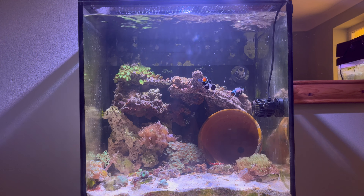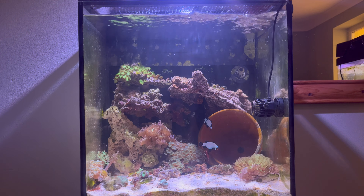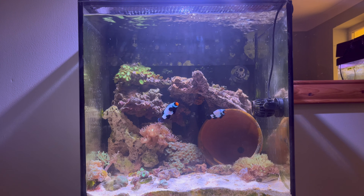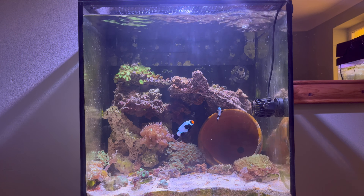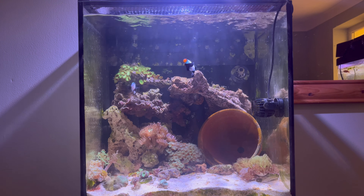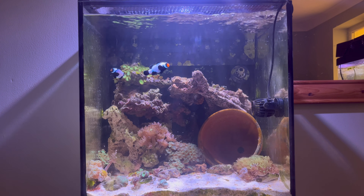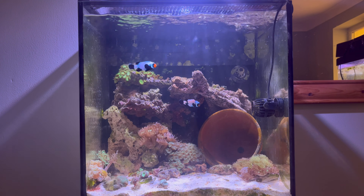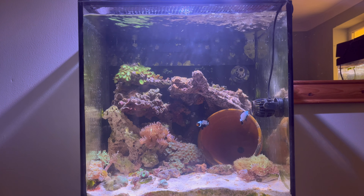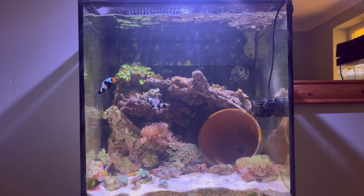The tank was really basic at that point - there wasn't much live rock in it at all, and the tank quickly developed cyano, like a real slime algae all over the bottom. It just wasn't a great system. Once I got the clowns in I started adding snails. I didn't really want hermits - I've got a bit of a love-hate relationship with hermit crabs - so I do prefer snails. There's a couple of nassarius snails in the sand bed and one bumblebee snail.